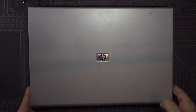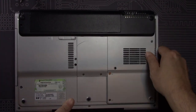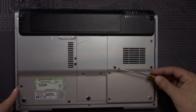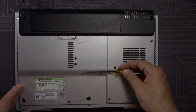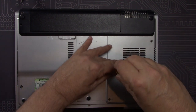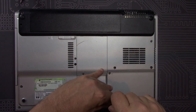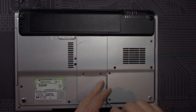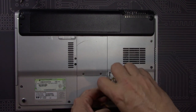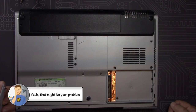A few months ago, we received this HP Pavilion DV-1000 laptop as part of a donation from our friends Jim and Betty Crowley of Valley Cottage, New York. The unit is in nice shape, but when we tried to boot it up, we were getting a no-boot disk error, so the logical assumption is that the hard drive had gone bad. When I got the panel off for the hard drive, I found there was no hard drive. Well, that explains the boot error.